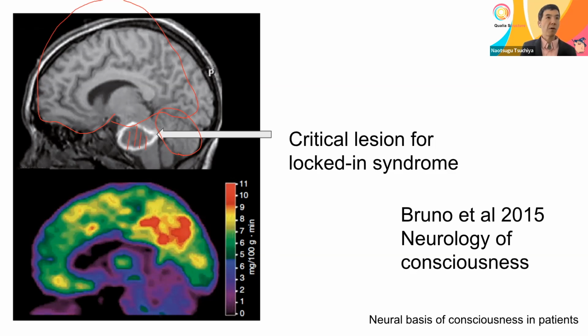And this bottom figure is the image of the brain in terms of strength of the metabolism, measured by positron emission tomography. And it seems to show that it's a highly active brain, but with a very low level of activation in the subcortical areas.